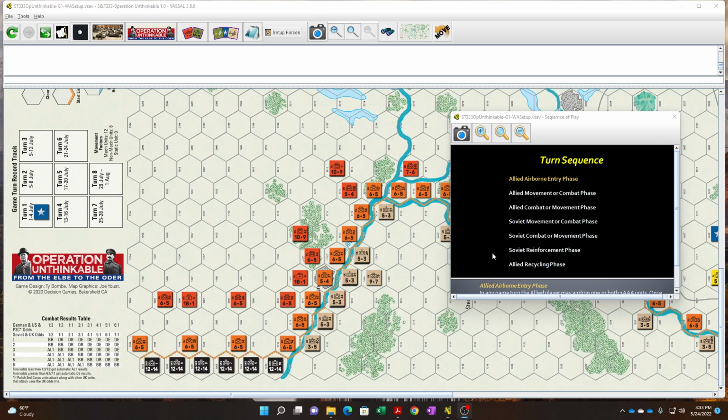And if we look at the sequence of play here, Allied first, Allied airborne entry phase. The Allies have 2 airborne corps that can drop once during the entire game, because this game is only 8 turns, or approximately 1 month of combat. So they can drop, and once they drop, they're on the board for the rest of the game. Just looking at the map right now, I'm going to hold off on dropping them. I want to see how the attack develops, how the game plays through.